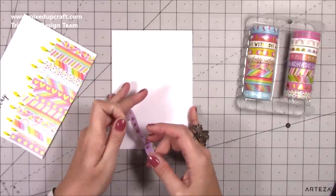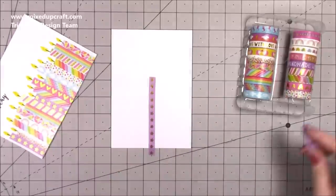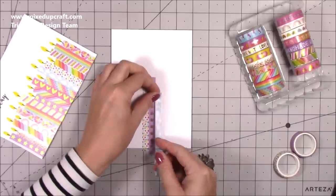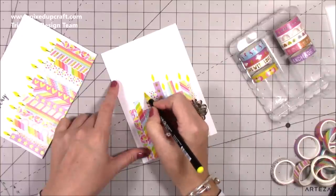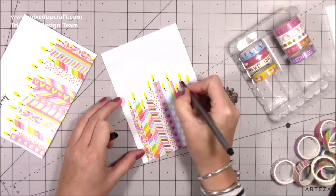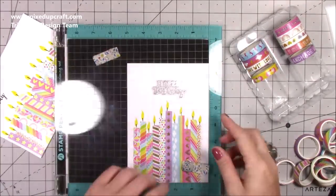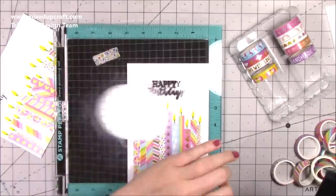The next idea is to make some cards to match those lovely envelopes. This one's really fun — I've done this numerous times. This is creating candles with the washi tape. These washis are thinner so they work perfectly for this kind of scene. You just go along at different heights and stick them all there. Then I'm bringing in a brush pen to create the flames, then adding a little black line for the wick, and finishing it off with a little happy birthday sentiment. These are just so quick to make — if someone says they need a quick birthday card, these are perfect.